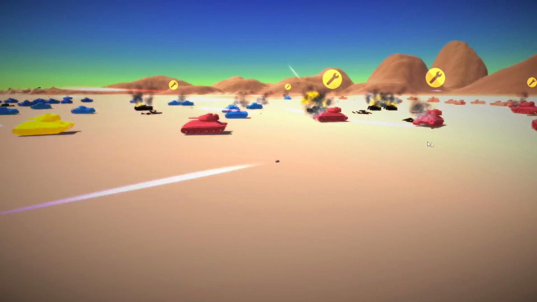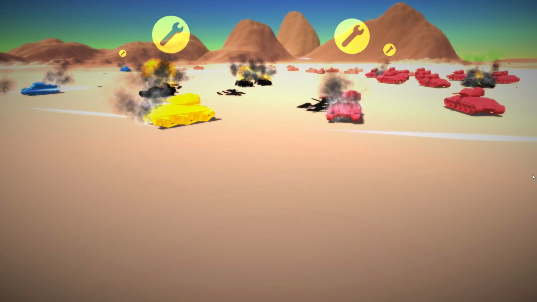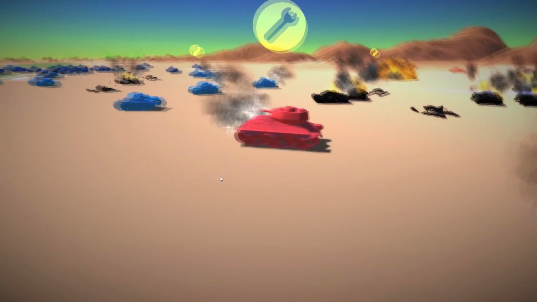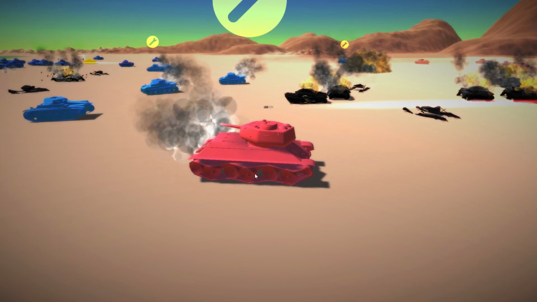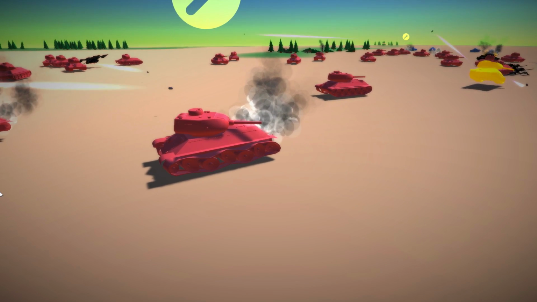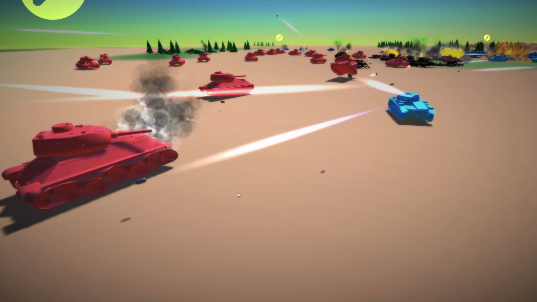Let's see if we can follow another shell. Here's one more coming into the rear tailpipe. That one totally missed. I don't know what happened. Looked like a shell went right through the tracks over here. Look, the tracks are all messed up. That's pretty cool. It looks like these tanks now show damage. Well, sort of, like a very light damage.